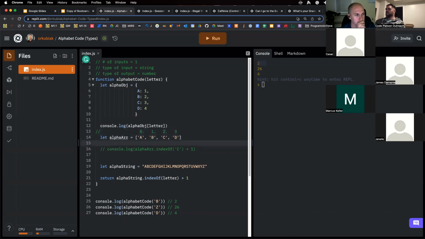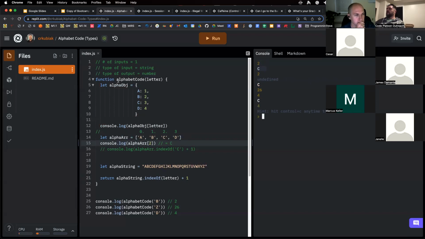So if I do console.log alpha r box notation 2, I would expect that it equals C. Right, there's my C. And so that's basically how we get around an array.